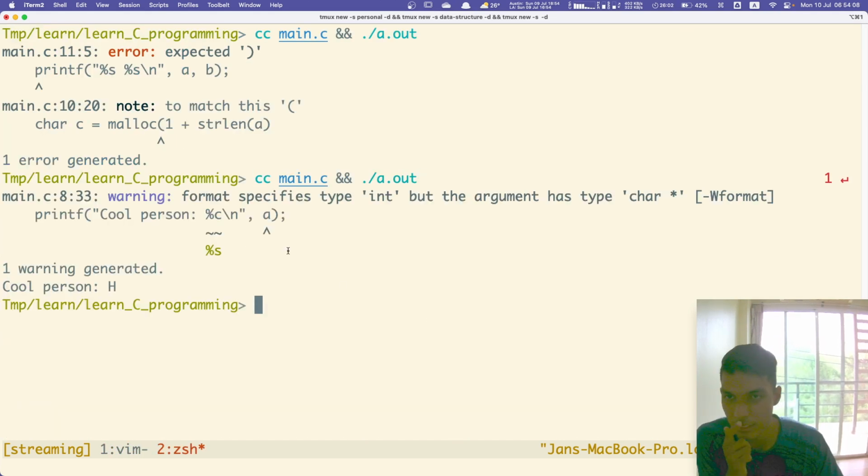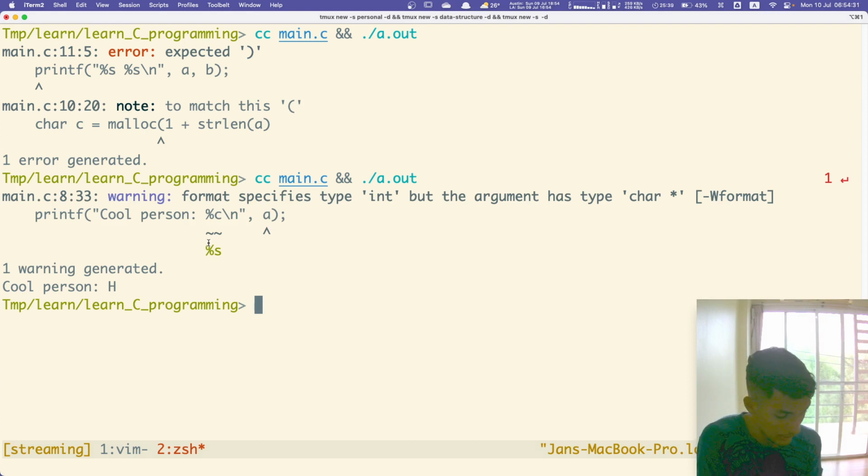Okay, it's saying that the format specifies type int, but the argument has char pointer. But I'm getting H. Do you guys know why I'm getting H and not E?